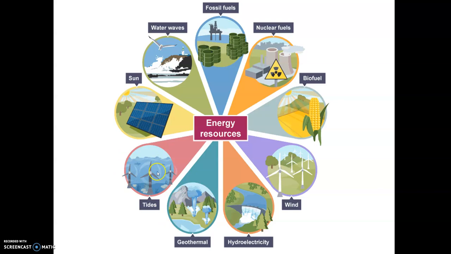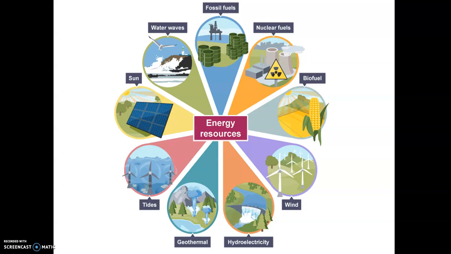Tides. There's lots of different ways you can access the water stored in tides, but the general principle is quite similar to hydroelectricity, that when you have a high tide, the water has a higher gravitational potential energy. When it's at low tide, it flows in the opposite direction, so we're using that process of that shifting of water to generate electricity.